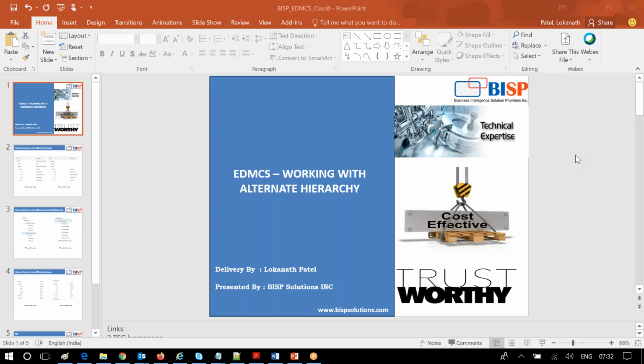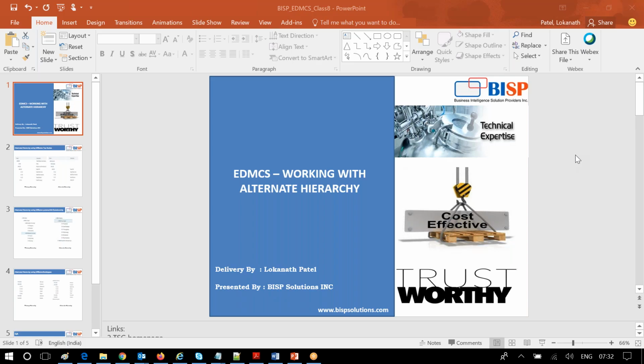An alternate hierarchy, or alternate viewpoint, lets you see the enterprise data organized in a different way. When I say a different way, I mean the original viewpoint, or primary hierarchy, is bound to your dimension that is already present.